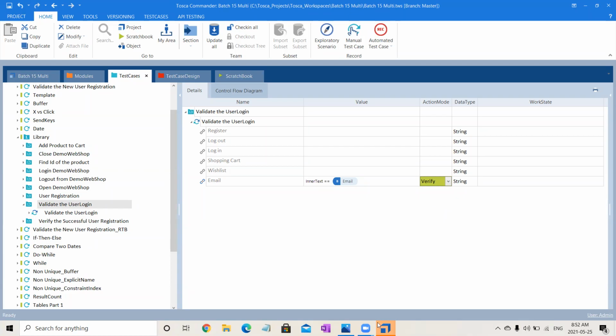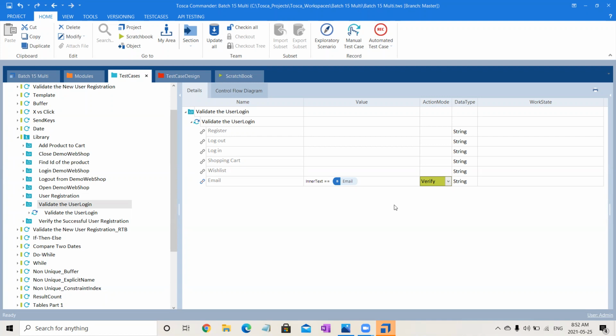Okay. See, after logging in, I want to check whether whatever email and password I used to log in are the same that is getting displayed in the top menu area or not. So what I did while logging in itself, I started buffering those details.